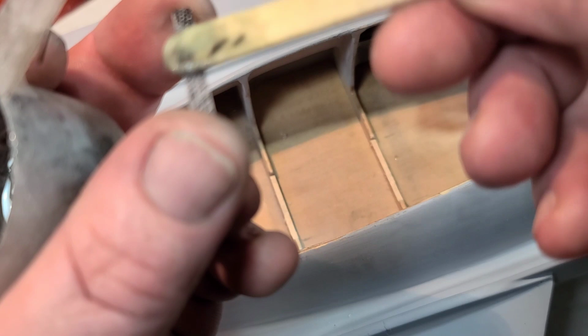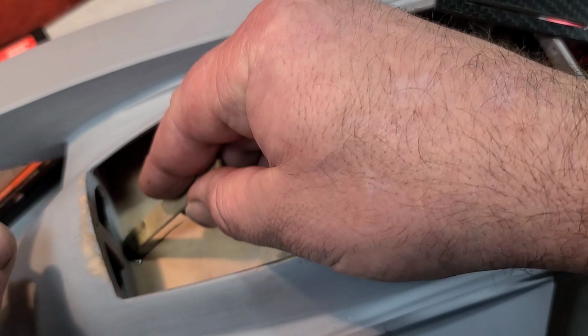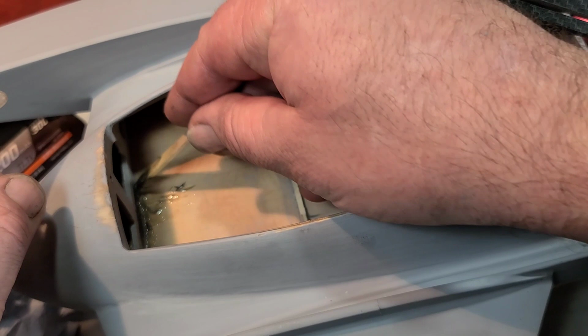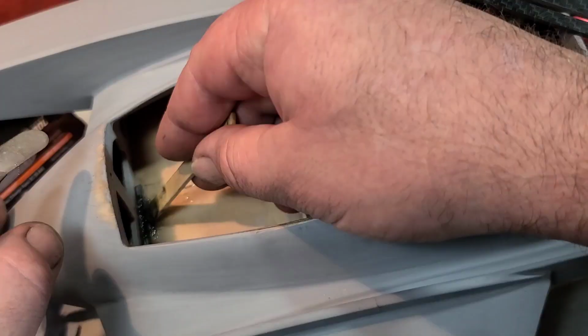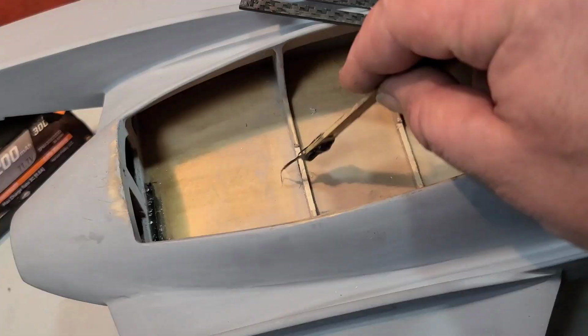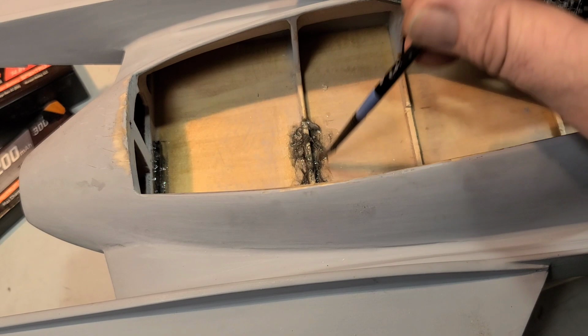Going to go kind of generous on the mount, on this little mount, and I'm going to put some in the boat right here. Hopefully you guys can see what I'm doing. If not, oh well, I'm sorry. Deal with it. Making a mess. A lot of surface area that's going to help hold it on.